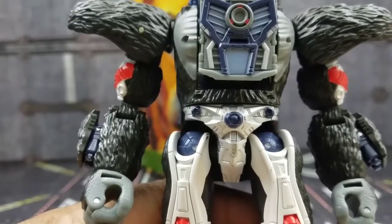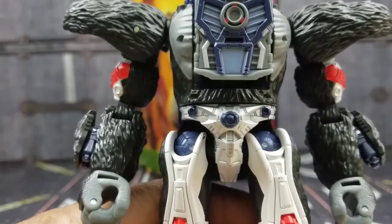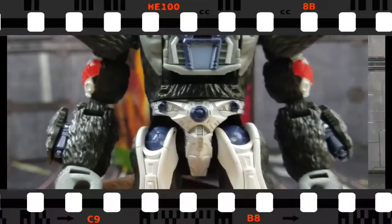Totally see it from Ice Age. Now you can't unsee it. I don't care. It's still an awesome figure.